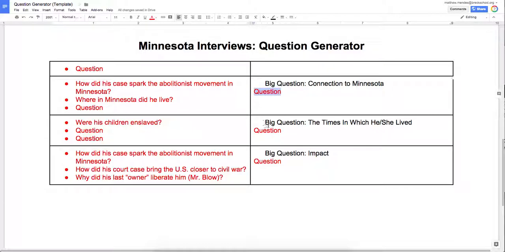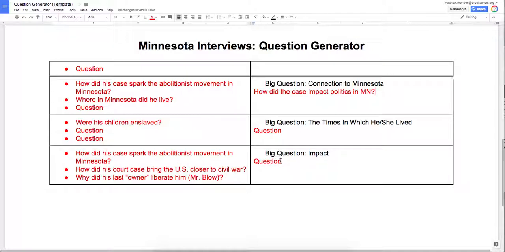It might be, how did the case impact politics in MN? Right? Because it changed the abolitionist movement, and it sounds like the abolitionist movement began to really grow after that court case.